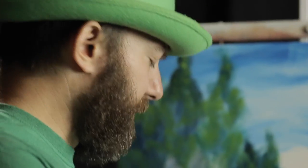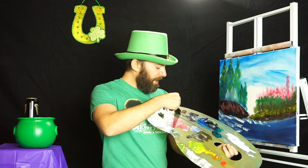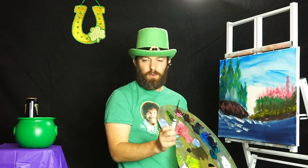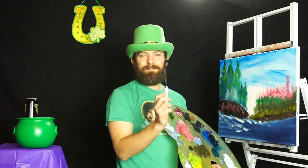Does anyone else find it a little odd that Bob tells you to let your imagination go wherever it wants to go, and yet all he ever paints is water, sky, trees, mountains, rocks?